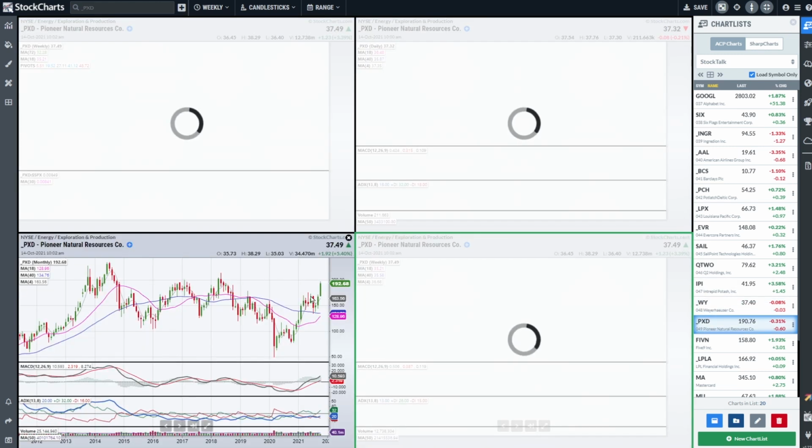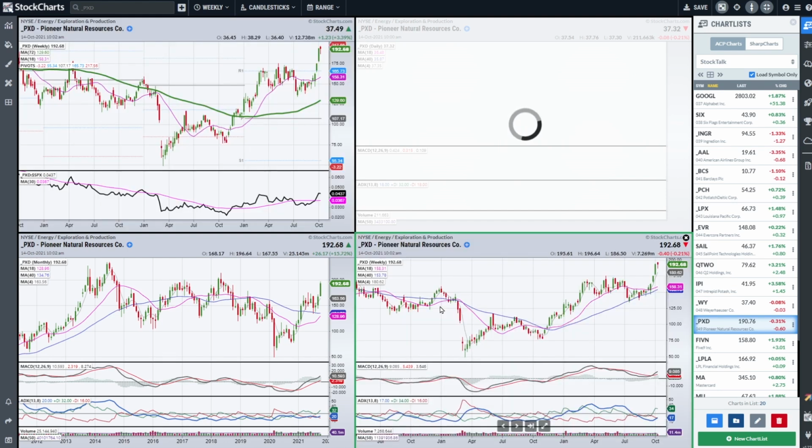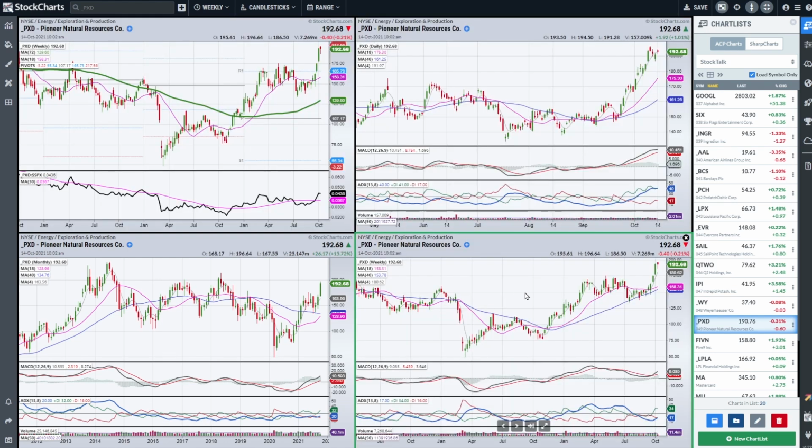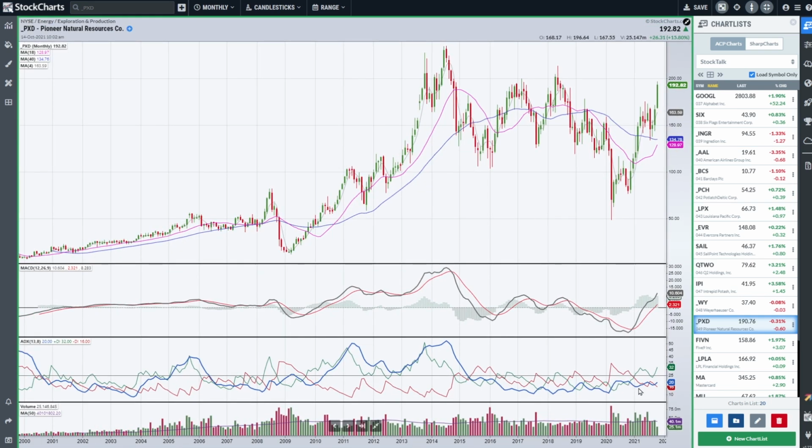So I'm glad we got a request for an energy stock because what's going on here I think is pretty important. Now, we start with the monthly. We had this pullback and we held. Now this one is different. Look at how we don't have ADX moving up, but look at how the green DI has gotten going for the first time in years. We had a few times where green got above and then couldn't hold, but this got above and held right around the 25 area and turned up right as we were pinching on this pullback.